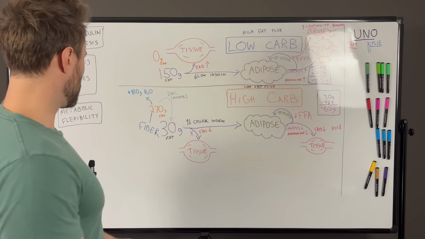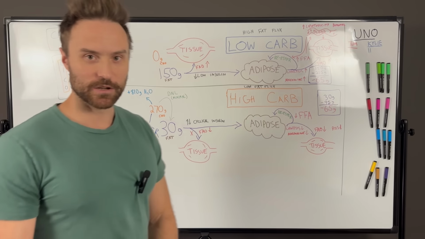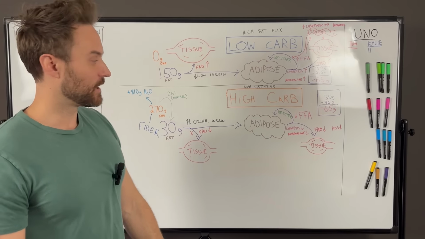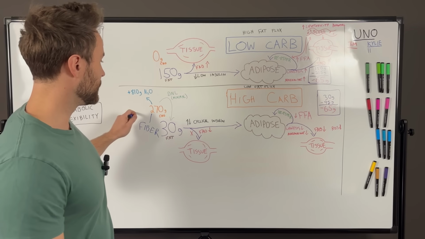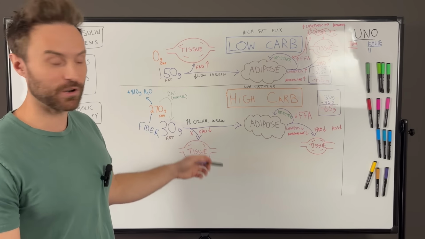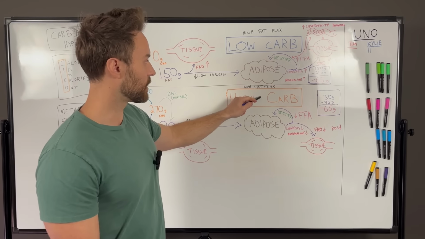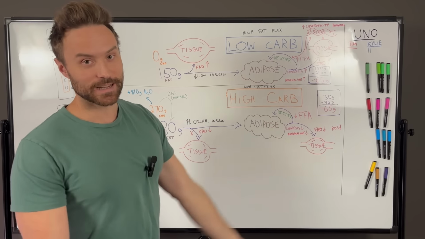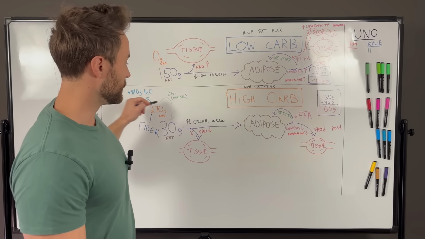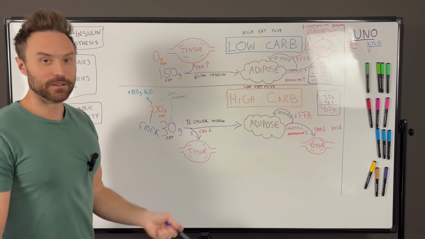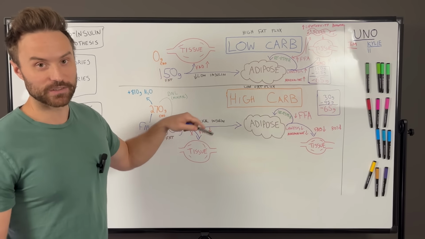So I think with all of this is probably a good place to leave it because this video is getting a little bit long. The basic answer of how you lose fat on a high carb diet is that you're still eating less energy than you're burning, and then your body eventually has to still tap into those fat stores even though it has the carbs. And the low carb condition is the exact same thing. If you're eating the right amount of carbs based on the total amount of calories, then the total insulin response is going to be lower.